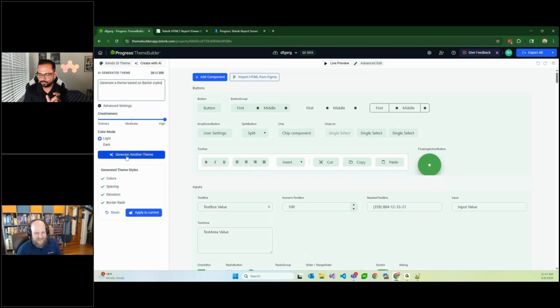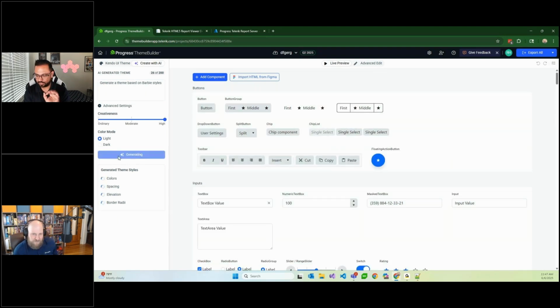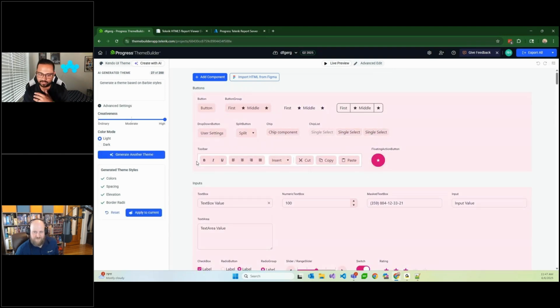So the other thing you can do is select individual UI components and then go into an advanced edit mode. With the same styles, you can define all the different things like what's my visual state and how is this UI component going to look different in different visual states. All the little things, you get to tweak every single property of that UI element. And once you're happy, like Rick here is with all the pink, then you get to export it all out.